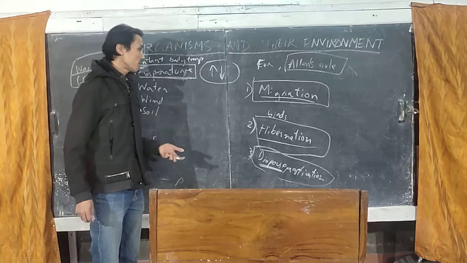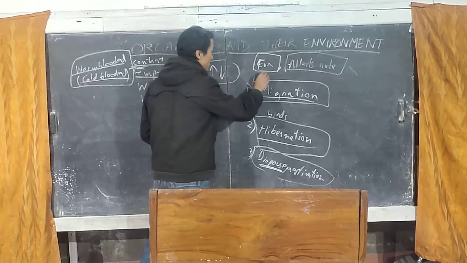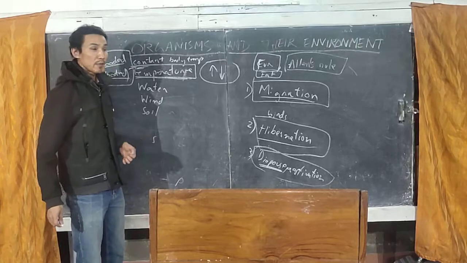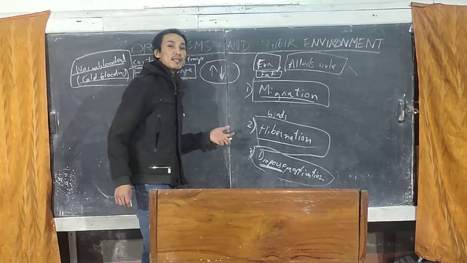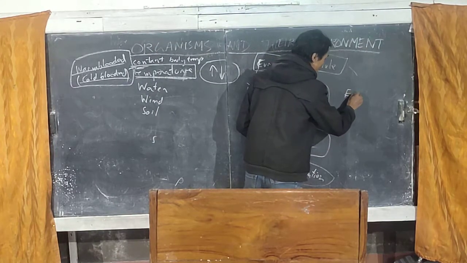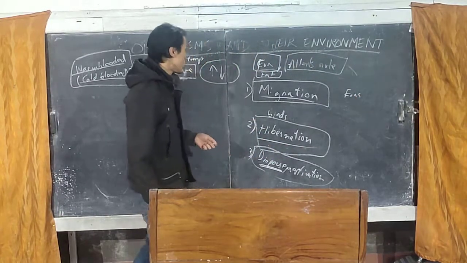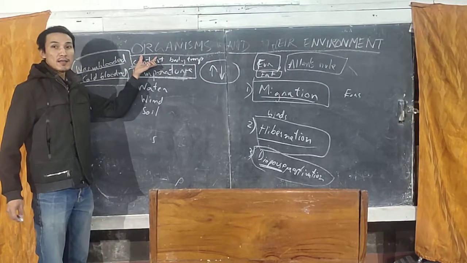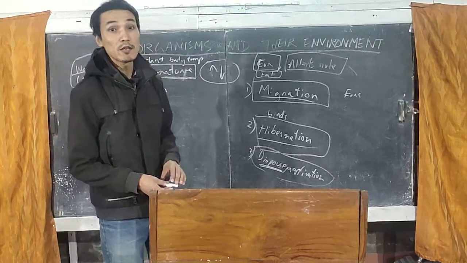The presence of fur and the presence of fat helps the animal to survive in colder environmental conditions. But not all animals have fur and fat. Animals found in warmer climates have huge ears, for example elephants, which helps to lower the body temperature. So today we discussed the interaction of organisms in the environment with respect to temperature. In the next class we will be continuing with the other factors.